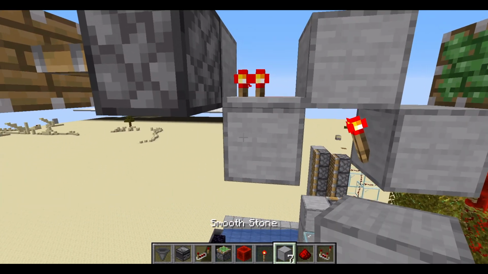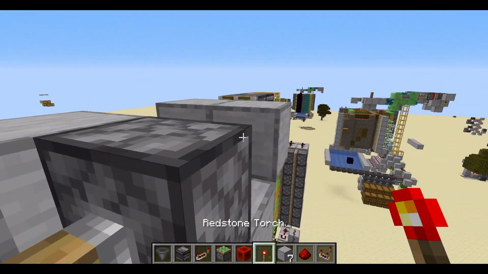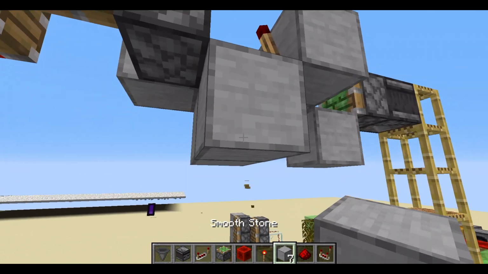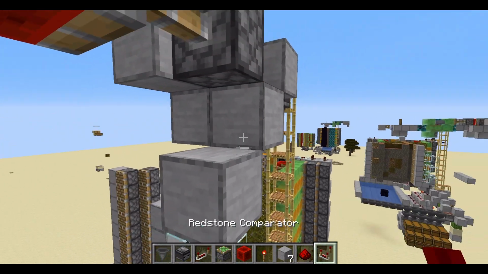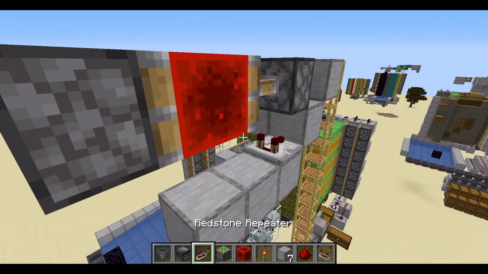And I'm going to put a normal block here, I'm going to put a redstone torch here, a block here, a redstone torch here, so not on top of here. Then what we're going to need to do is we're going to need to go down like this and across here. Then we're going to get a redstone comparator in place like this. We're going to put some temp blocks here to make it easier.